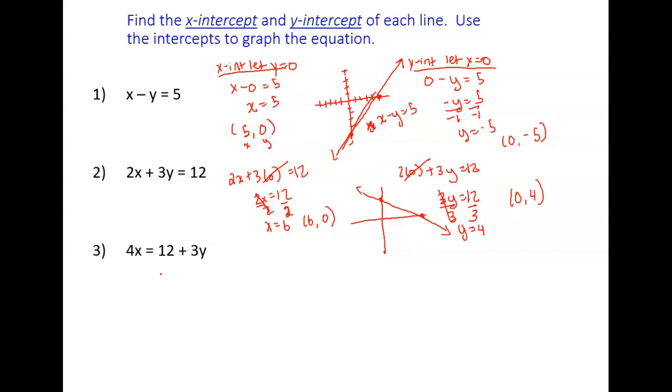And let's do this one as well here. So we have something a little different, but that's okay. So the first one, we're letting y equal 0. So we have 4x equals 12 plus 3 times 0. That goes away. So we get 4x equals 12. Divide by 4. Right, that goes away. X is equal to 3. Now we're going to do the same over here, but we're going to let, what did I do? Oh no, yeah, we're going to let x equal 0. Sorry, I thought I messed it up.